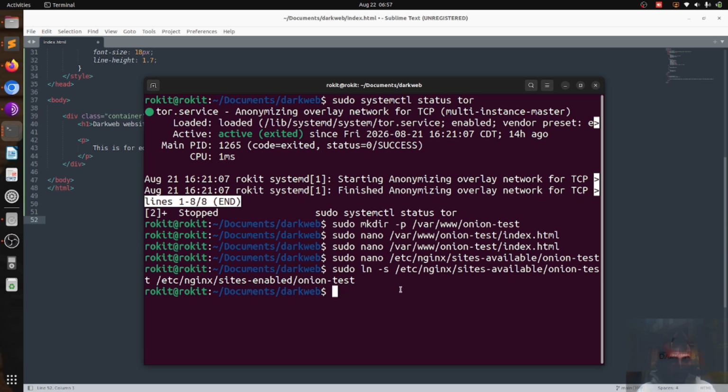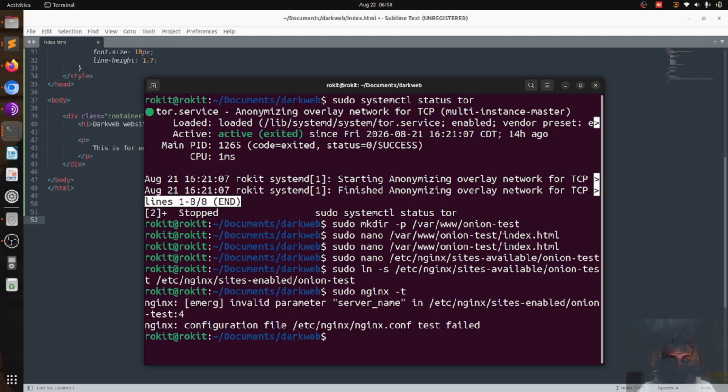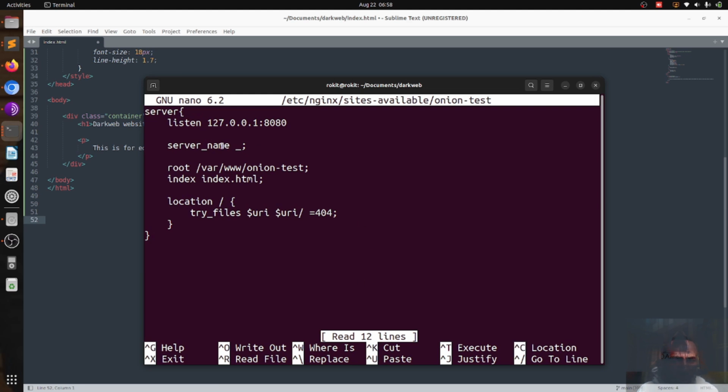And how can we test that it's enabled? We can say sudo nginx -t, small t. There is an error with the server name parameter. Let me see where we got it wrong.